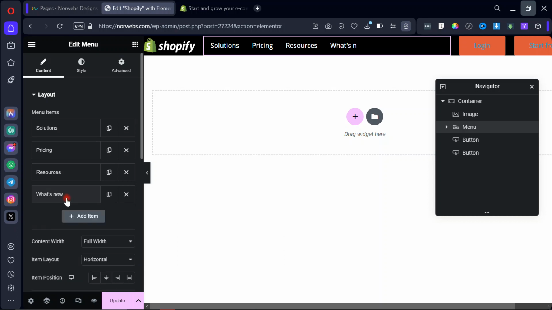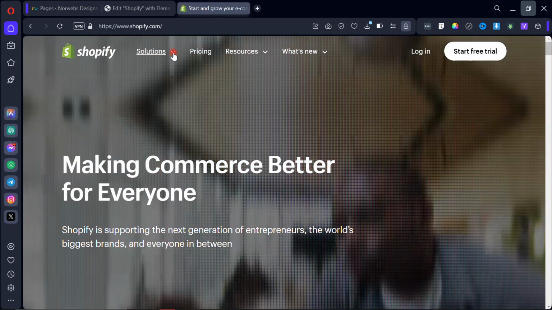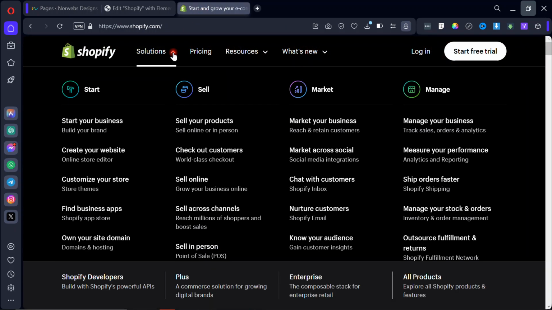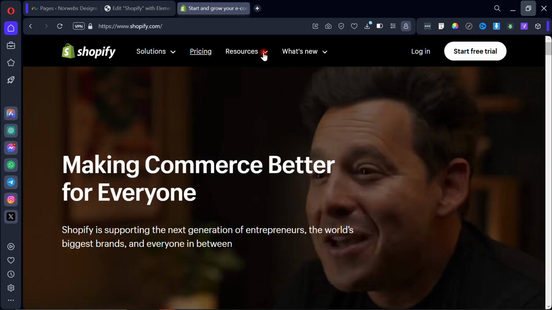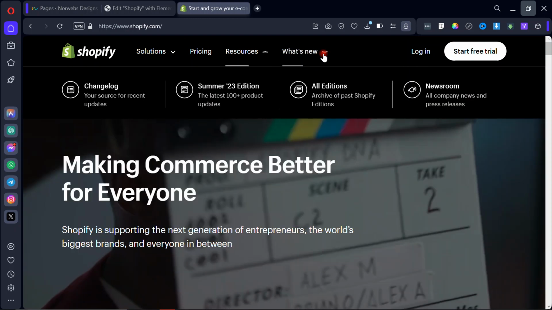Now we have What's New. Then of course this is a drop down. This is a hamburger, no, a mega menu drop down. You see it is a drop down.